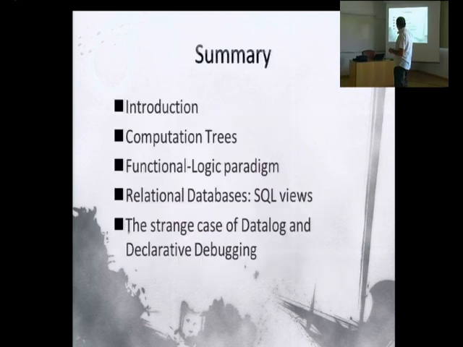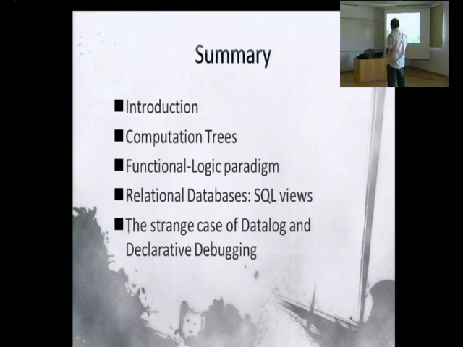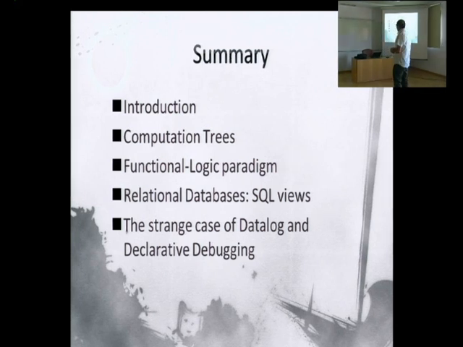And, well, this is the summary of the talk. First, an introduction, and I will explain the basic ideas of declarative debugging in this part, and also in this part about computation trees. And then I will concentrate on three different cases: functional logic programming, relational databases with SQL, and finally Datalog and declarative debugging. These are three cases of applications of declarative debugging, because declarative debugging is a general technique that can be applied in principle to any programming paradigm.